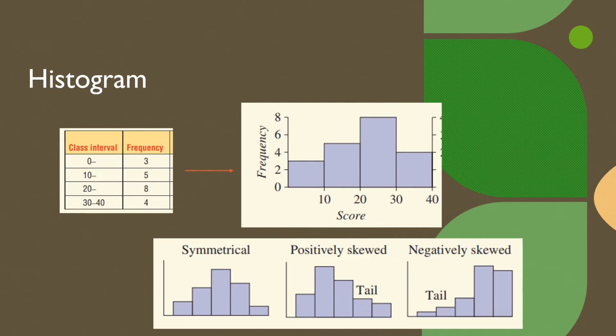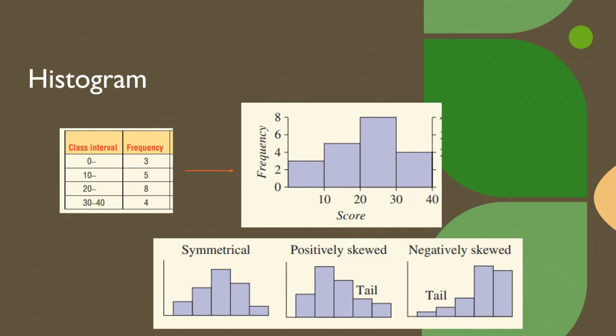You'll notice with positively skewed how it sort of trails out to the right. Negatively skewed, it trails out to the left. And with symmetrical, typically the data is more bunched in the middle. It doesn't have to be perfectly symmetrical, but you can clearly see with that example there that the data peaks in the middle. Positively, it peaks on the left. Negatively, it peaks on the right. If we have a histogram that doesn't fit into any of these categories, so it peaks and then it goes down, then peaks again, then goes down again, it's all over the shop, we just say there's no distribution there.